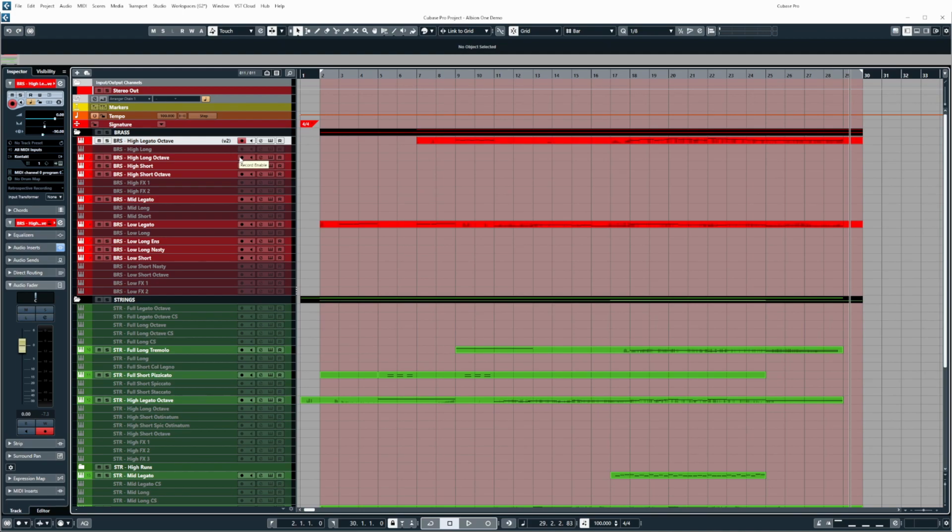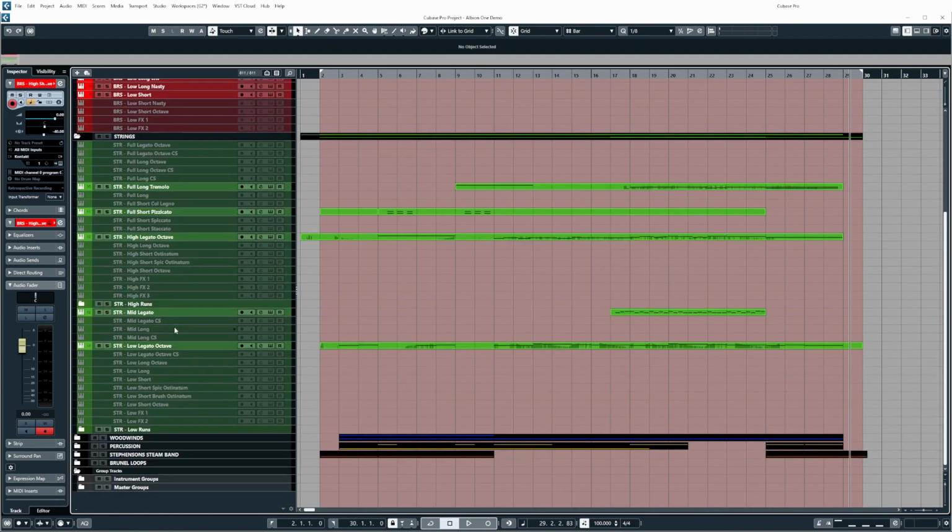And something to note with this template in particular, unlike the other templates that I sell on my website, this is the first one where I've actually gone through all of the instrument tracks and adjusted the negative time delay. So that means that when you snap things to the grid and you play it back, it should be in sync and not behind the beat. So this was quite painstaking to do.